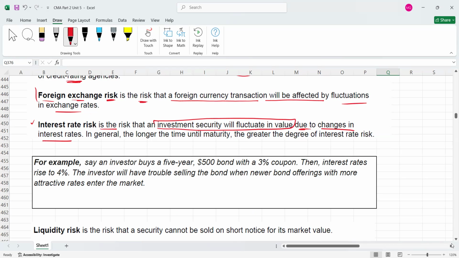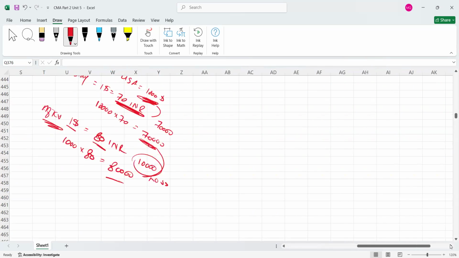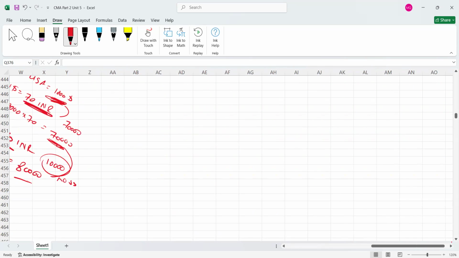So let me give you an example here. For example, guys, you invested in bonds and those bonds offer you 3% interest. The bonds' market value, I'm just assuming, is $100. And the interest rate it offers is 3%, the coupon rate on the bonds. But now in the market, interest rates have risen and the interest rate is 5%. Now what will happen? Obviously, new companies will issue bonds at 5%, but you are holding bonds with a 3% interest rate. Now what will happen?